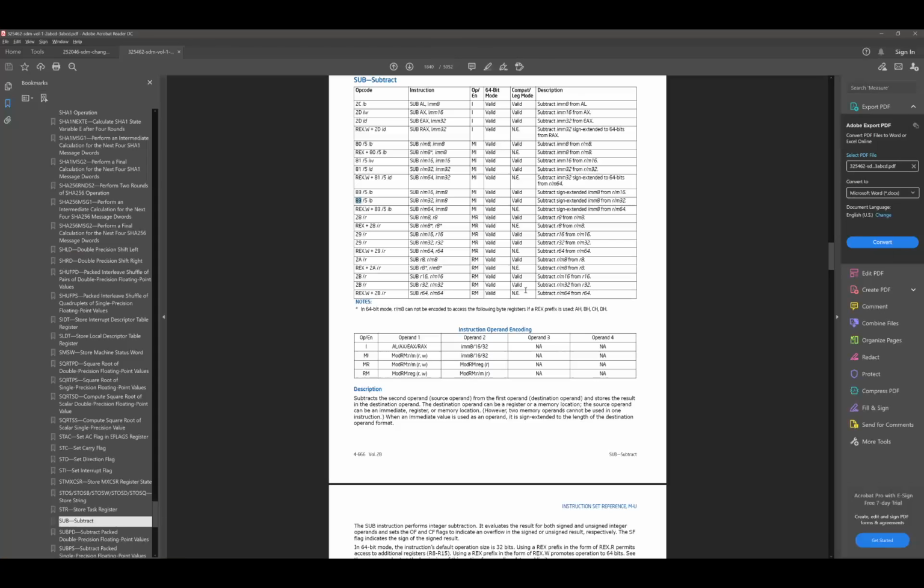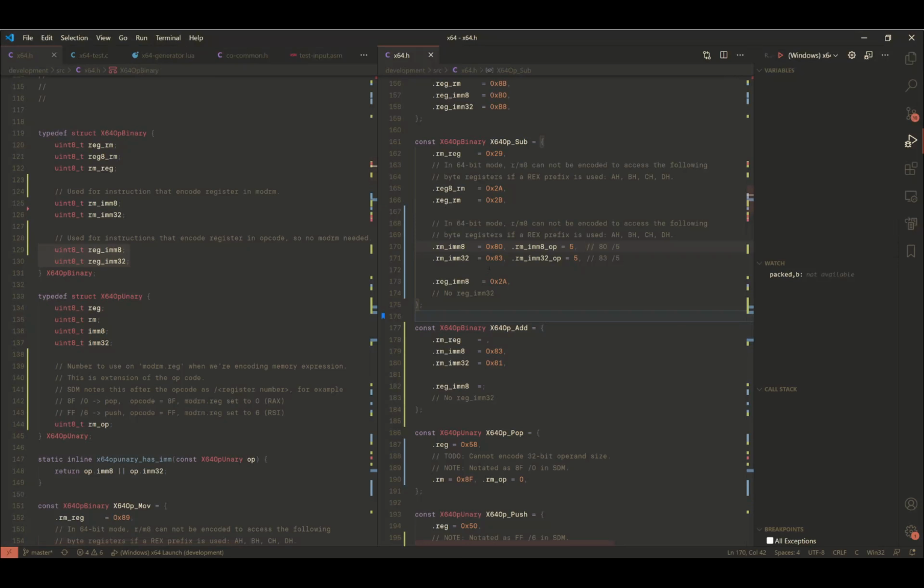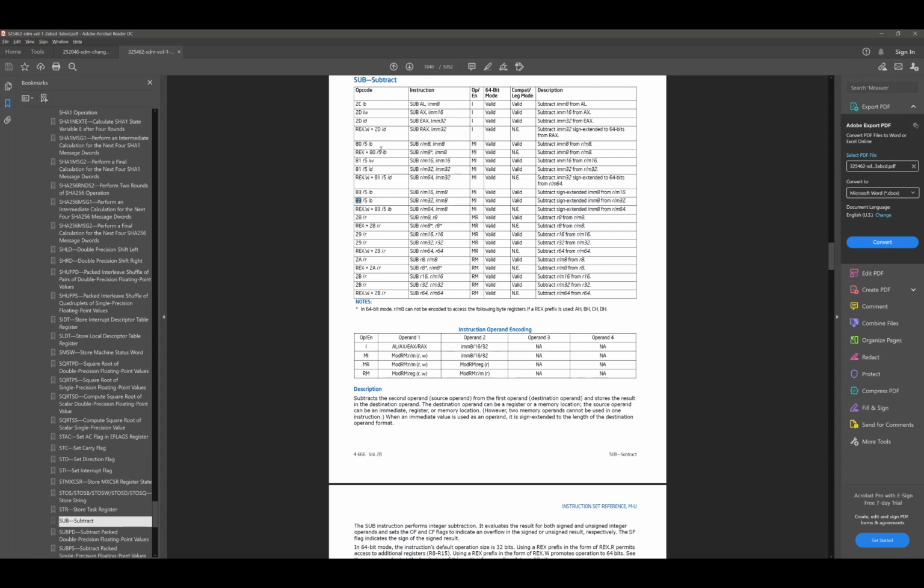And was it 5? 80 and 83, and there is this one. Are we 83 again? Oh, this is... Yeah, we don't want this. Although, if we don't use this one, because this one cannot encode something. Oh, it's just AH.